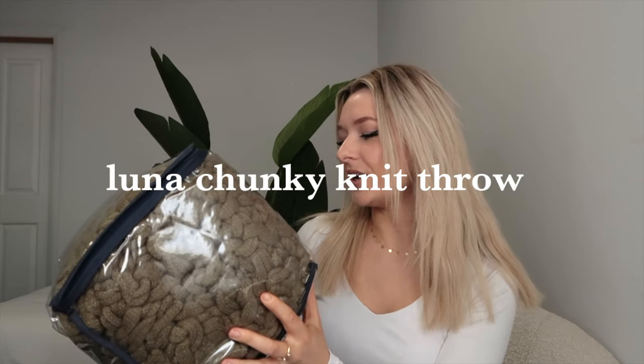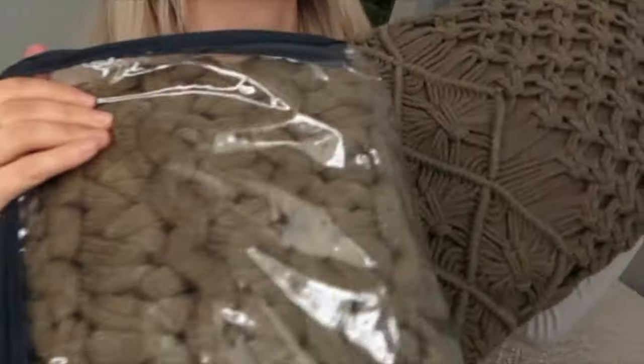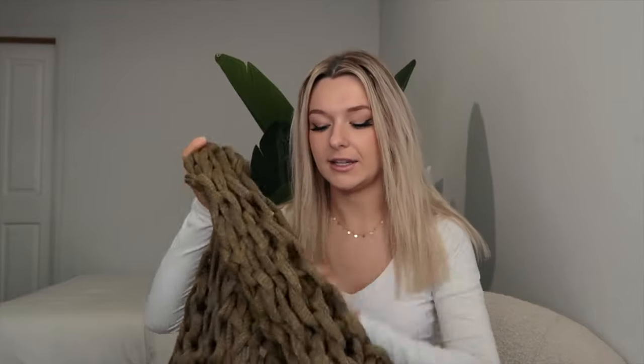I love linen — and look, I'm wearing my linen pants! I'm literally matching with the sheet sets right now. Next up, this is the lunar chunky knit throw in the olive color. I thought this was a nice touch of color without being too overwhelming. Back there on my bed there's a cushion that is almost the exact same color as this throw, also from Pillow Talk. This throw would be perfect to match with that cushion — can you imagine just sitting on the couch with your morning coffee and a little book, snuggling up in this?